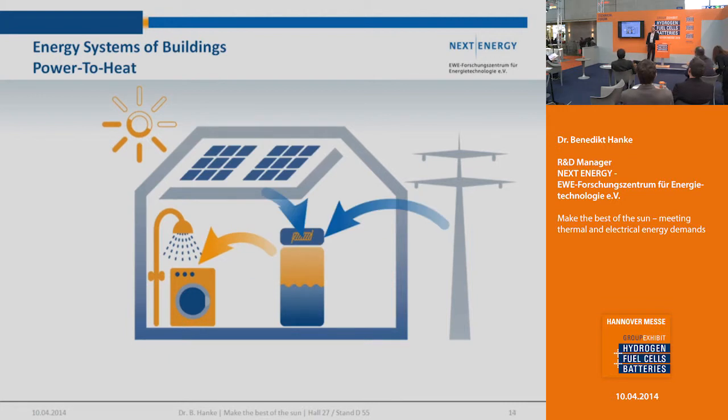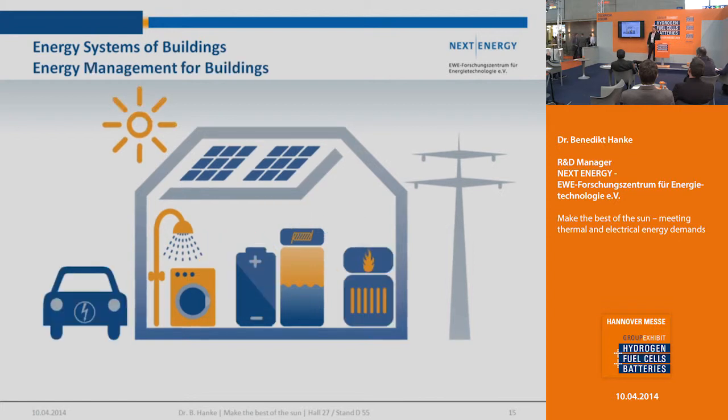Widely discussed in Germany right now: what do we do if we don't get anything for our photovoltaic energy, if we put it into the grid? So how are we going to work with power to heat systems, especially concerning new homes where the heating demand decreases rapidly with development of new buildings? So overall, there's new components coming into the home to fulfill energy demands, and that includes a whole new complexity of things.